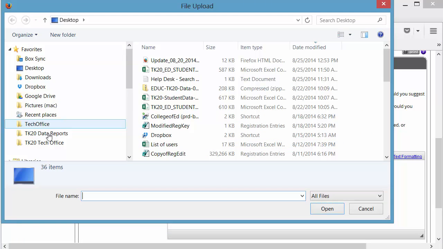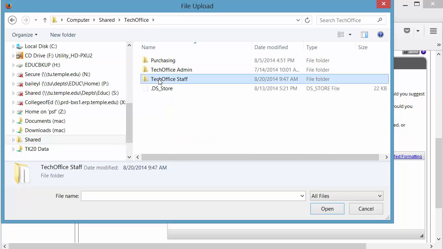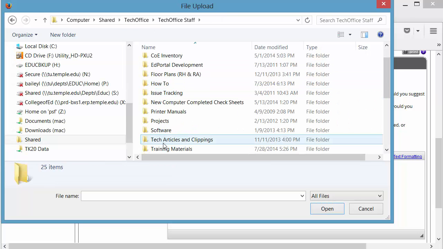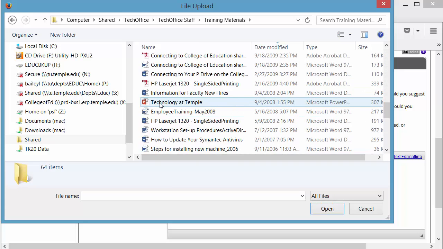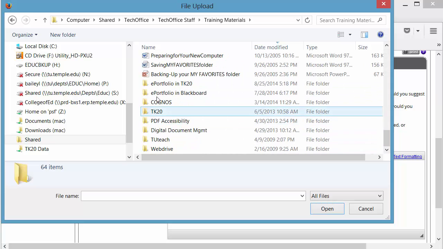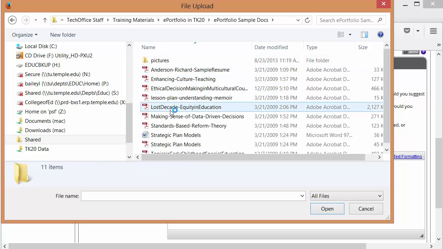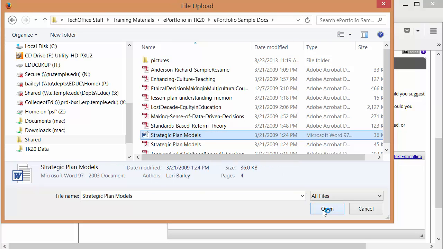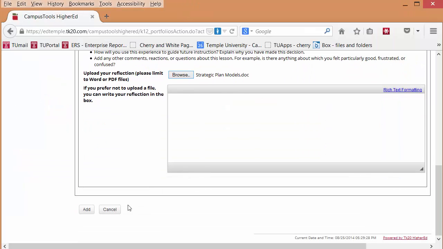So I'm going to browse, and I have some documents. Let's see if I can find in my sample documents. Let's say that this is my reflection.